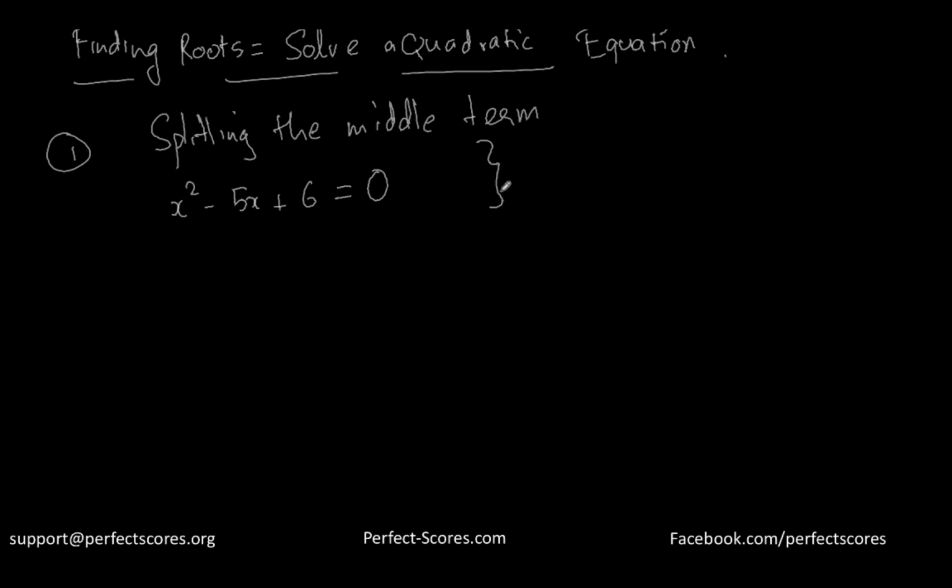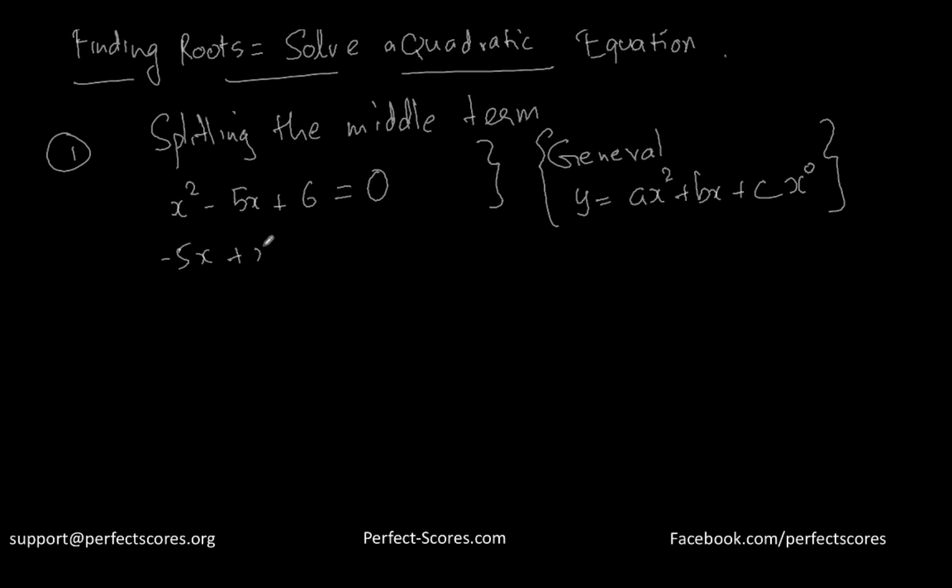Now usually the general way of denoting a quadratic equation is y is equal to ax squared plus bx plus c. First we write the term with x squared, then we write the term with x, and then we write the term with no x at all. So that is basically x to the power 0. So this is how we generalize, this is how we write a quadratic equation. First the highest power of x, then the next higher power of x, and then the least power of x. So you can't write the quadratic equation like this. This would be a wrong way of representing a quadratic equation, because when I talk about the middle term, it is the term with the x value.